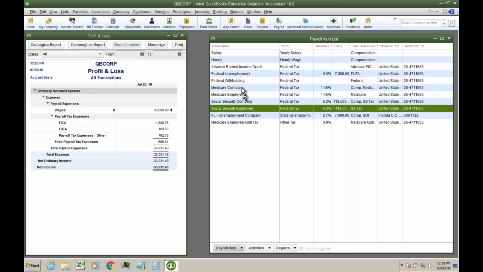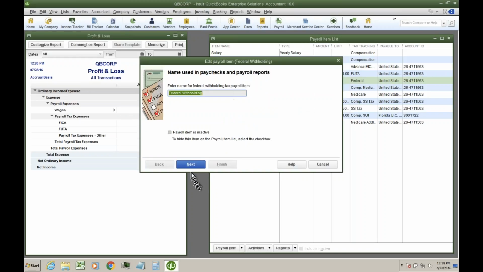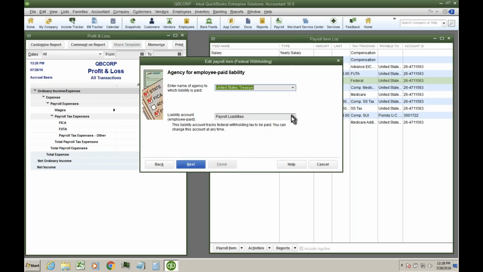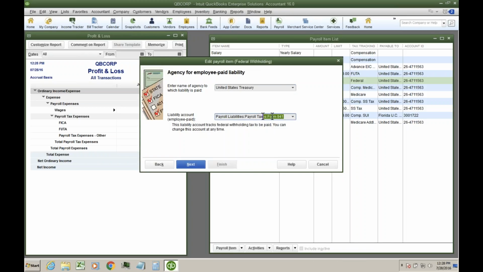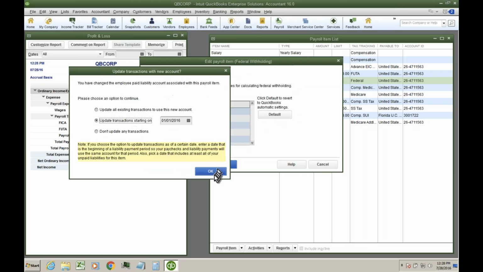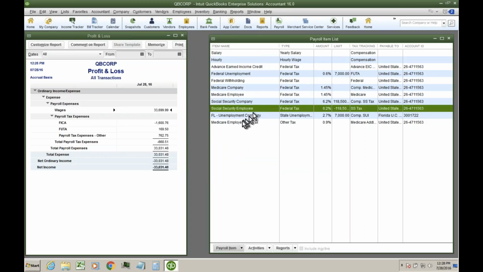And then the last one that we have, actually we have two more. We got the federal withholding, which is going to go under Form 941, and notice that there's no expense account being asked because this is completely cash coming from the employee, so there's no expense category in there, so that's not going to affect my P&L.